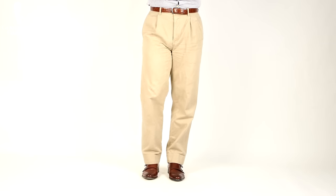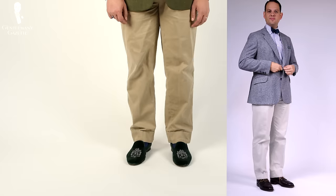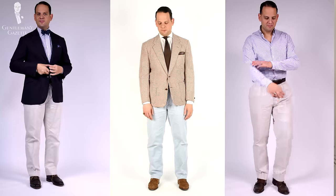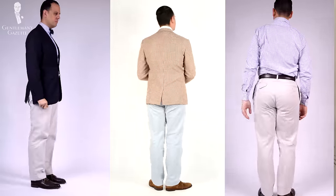The next item you want to invest in is quality cotton chinos. Ideally you get them in a khaki color; you can also go lighter with stone or darker with navy. These are classic staple slacks that sit in between jeans and dress slacks in terms of formality. You can wash them at home so you don't have to rack up dry cleaning costs, and they're a wonderful business staple. You can wear them just with dress shirts or with sport coats or a blazer and they will always look good.